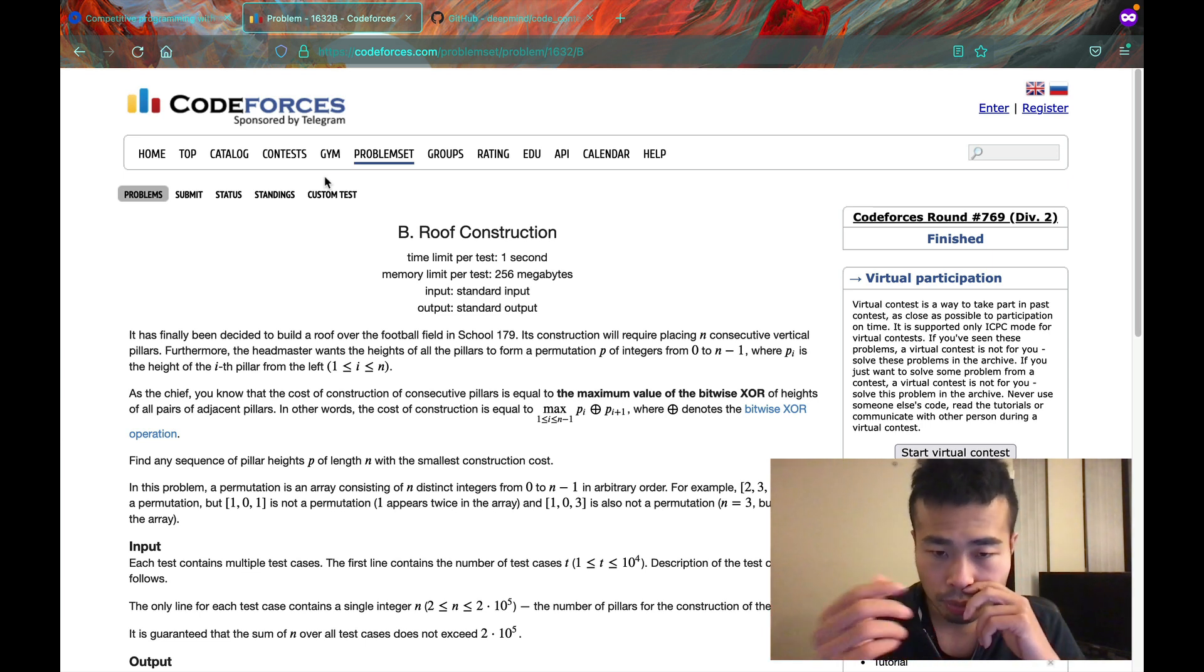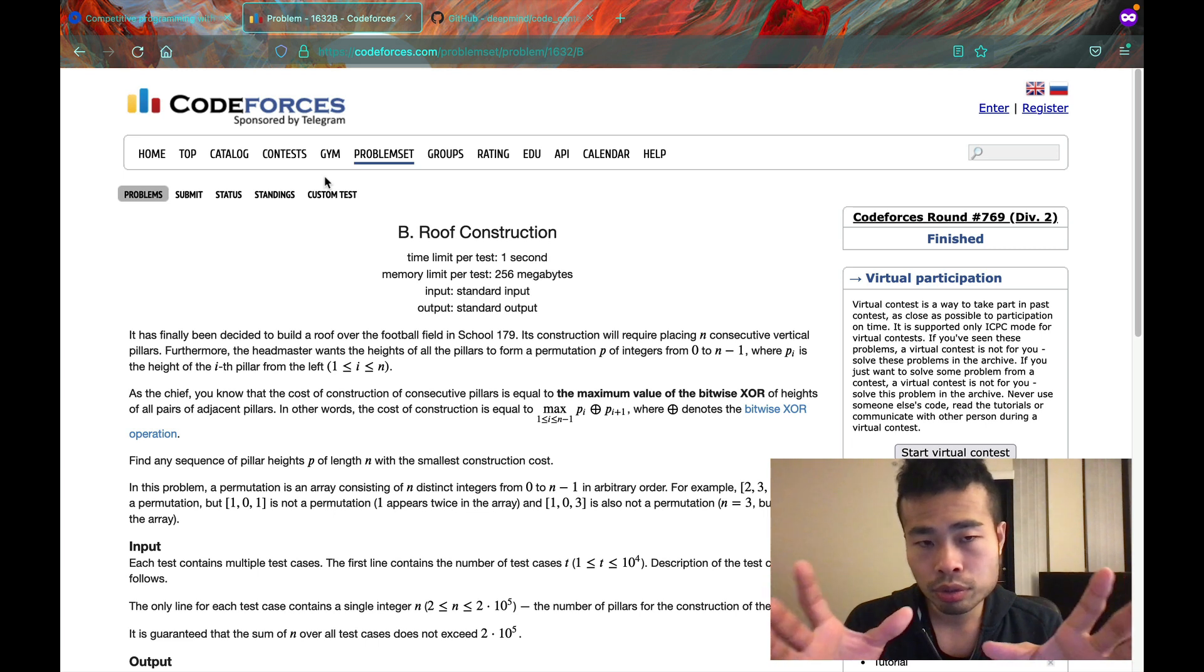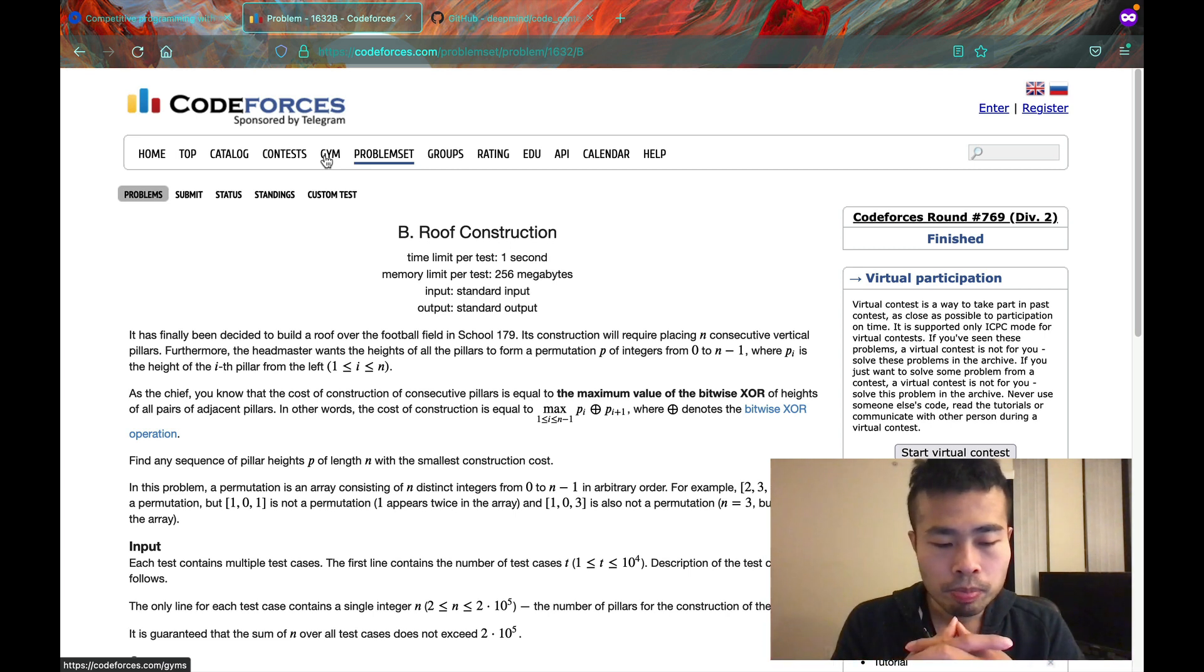If you're a front-end developer, maybe your bosses ask you to do this front-end. They say, we need to have a sign-up form. We need to have problems on our navigation bar. Very abstract, very abstract. So that's the thing that AlphaCode couldn't do because it requires a lot of knowledge of the world to break those problems down to the components. Then you can start programming.